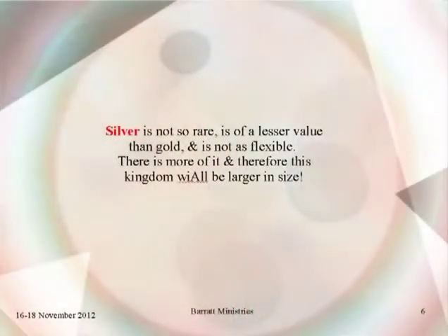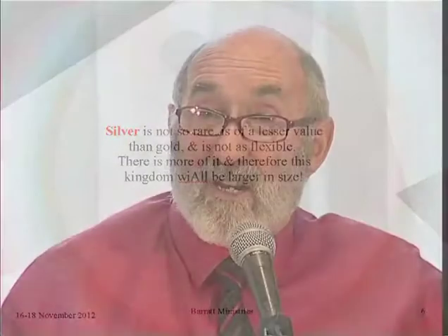Silver is not so rare, so it's lesser value. It's not as flexible as gold. You couldn't beat silver out like that. But there's more of it. There's more silver than gold, so it'll be a bigger kingdom. Gold's the rarest of these metals, the smallest. Babylon gets bigger and bigger. I'll show you the maps of where it expanded.